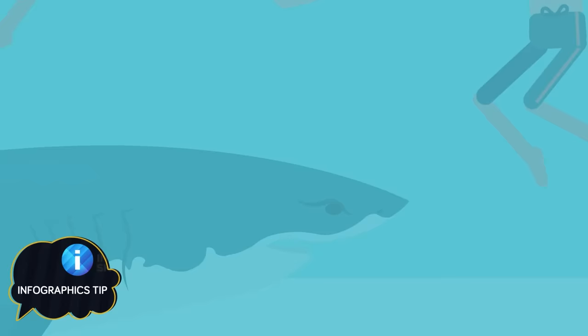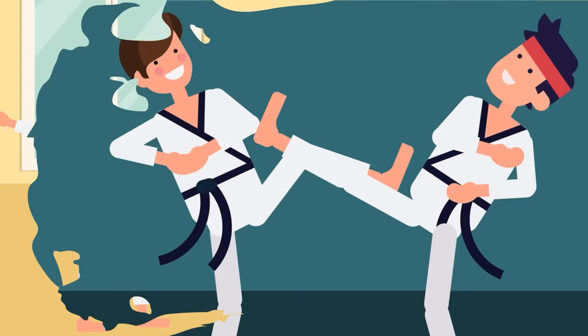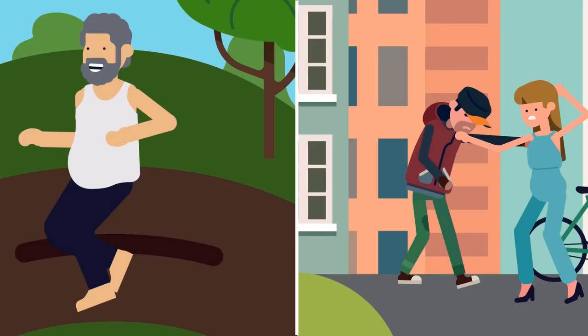Number 1: Kickboxing or other martial arts. Martial arts can offer very high-intensity workouts, especially if they involve full or partial contact. Even just a casual spar can shred calories as you're constantly moving, jumping, attacking, or defending. This is a full body workout that has the side benefit of teaching you some great self-defense moves, which puts it at the very top of our list. A vigorous training session can burn as many calories as running, but with the bonus of teaching you how to defend yourself. Just make sure you've gotten a physical check-up first, and that you and your training partner know each other's limits.